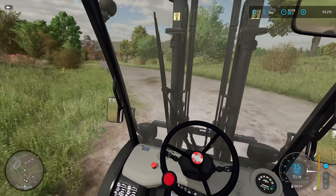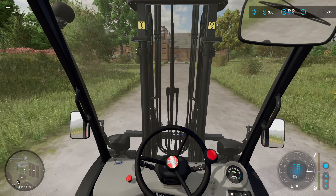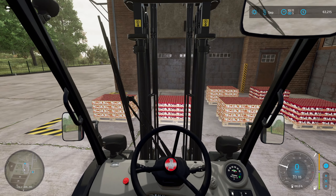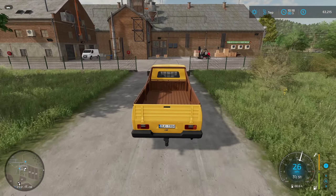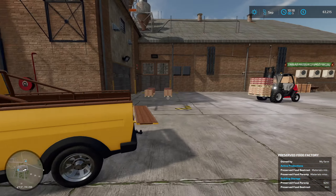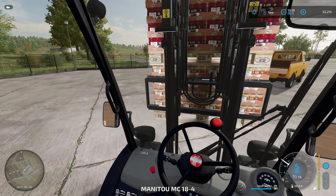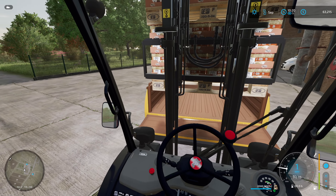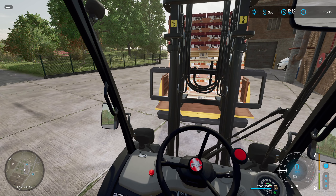I'm going to go in the second driveway here, because this one should lead us right to our pallets. There they are - lovely pallets ready to go. Let's see if we can get them speared nice and easy here. We're going to have to double stack, I think. We should be able to get these. I think we can get them all in - this might be kind of wide. Well, we'll give it a shot. Don't break a jar. Double stacked on jars. Yeah, we can only go one wide here - this might be a little trickier than I thought.